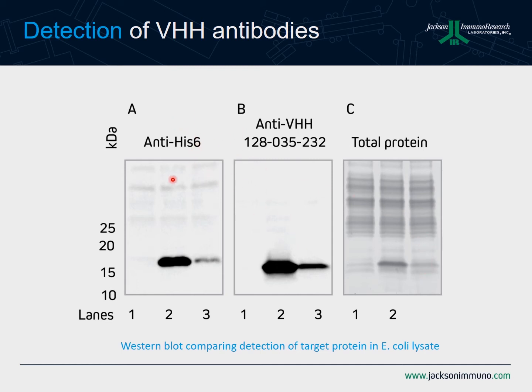The clone was tagged with a HIS tag, so probing this Western with an anti-HIS antibody shows a signal for the high-expressing clone and a weak signal for the low-expressing clone, with some background. We've also created a VHH antibody conjugated to peroxidase for this purpose. In this Western blot, you can clearly see a very highly expressing clone with strong signal and even the weak-expressing clone with a moderate signal — so you're not missing anything — with very low background. This tool is very useful for quick screens to look at expression levels of VHHs out of E. coli.